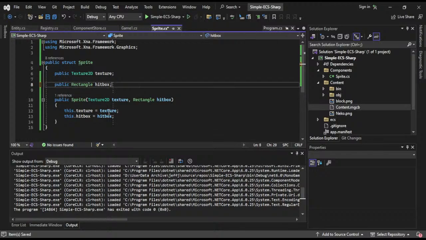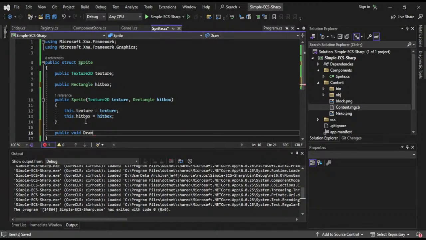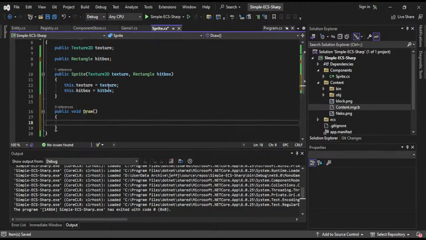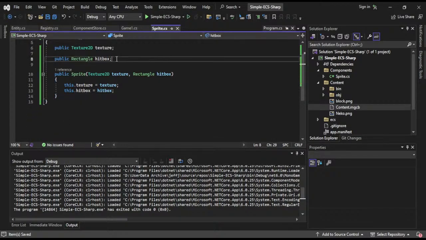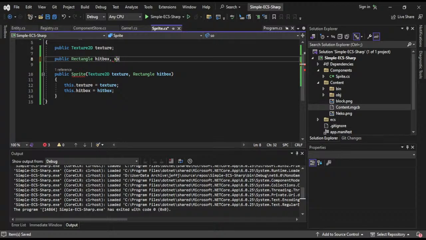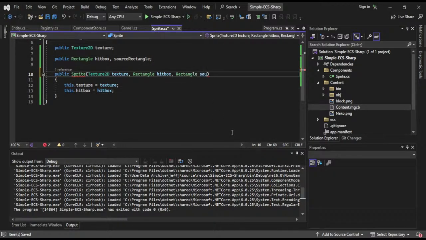Can you include methods in structs? Let's see. That will be useful. Maybe we'll just simply use source, so we can draw a specific part of the texture.